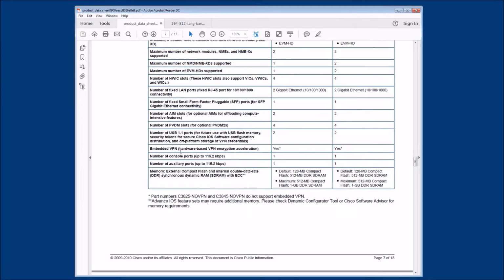Embedded VPN hardware. Oh, embedded VPN, hardware-based VPN encryption. Yes. Oh, yeah. The little asterisk means that the no VPN model doesn't support it, but we have the VPN model, so that's good. Number of console ports 1, auxiliary ports 1. And memory, external compact flash and internal double data rate SDRAM with ECC, which is the error correction. And let's see, advanced IOS feature sets may require additional memory. Okay. And yeah, that's a real fun tool to use. That'd be a whole separate video right there.